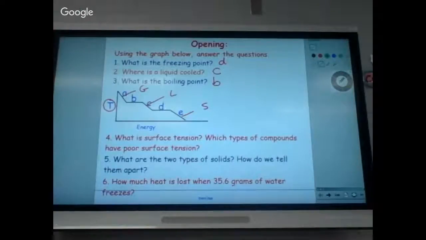Crystalline has a definite boiling point. And then change the boiling point to a different word. Melting. Has a definite melting point. All right, crystalline has a definite melting point, and amorphous does what? It melts over a range of temperatures. And I would use either of those to describe how they're different on a quiz or a test. Okay? So crystalline melts at one fixed melting point, but amorphous melts over a range of temperatures. Everybody understand that? Okay.